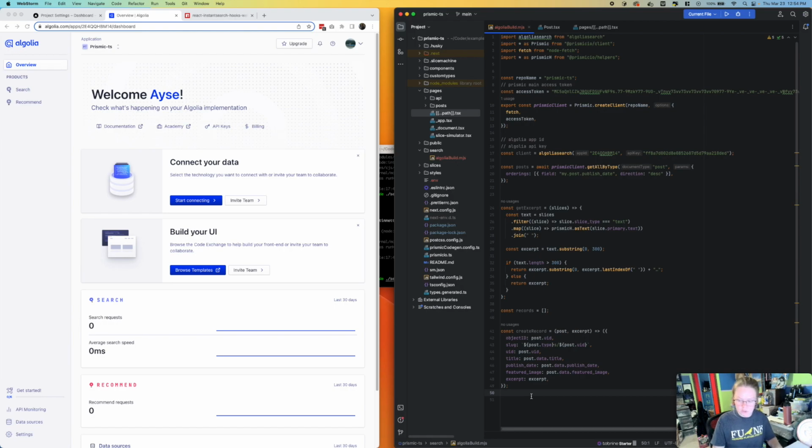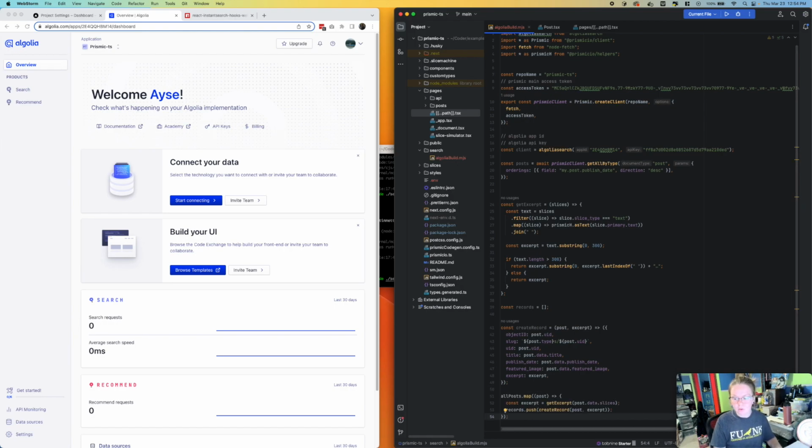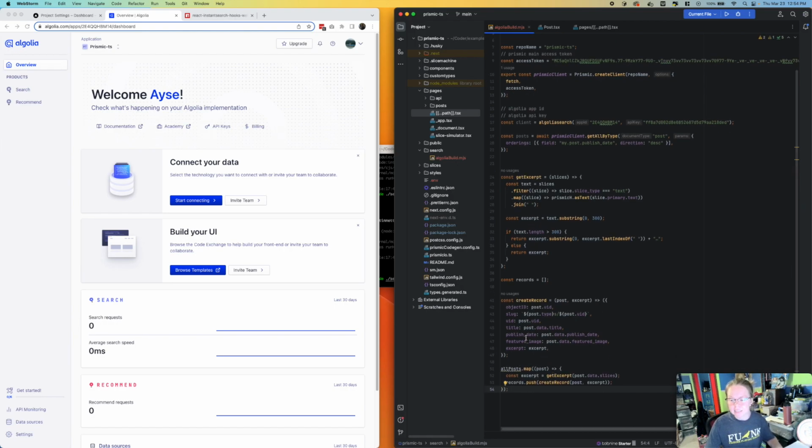So we are going to create an index for each record. And lastly, we need to send the records to Algolia.